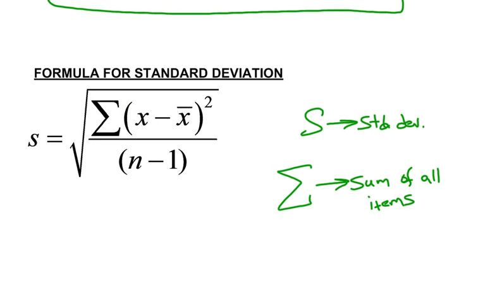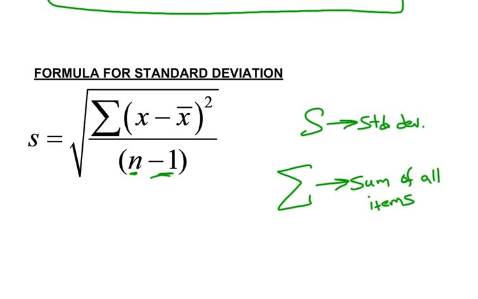According to this formula, as we read it, this part is saying we're going to first subtract every individual x from the mean, or subtract the mean from that value. We'll square those values, and then we will take the sum, based on this symbol here, of all of those differences that we get from every item minus the mean, squared. And we'll talk about why we square it in just a moment, but once we get that value, we're going to divide it by the number of items minus 1.